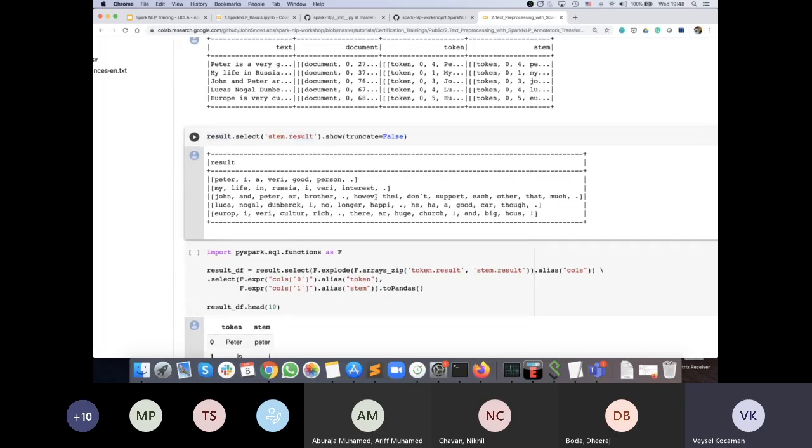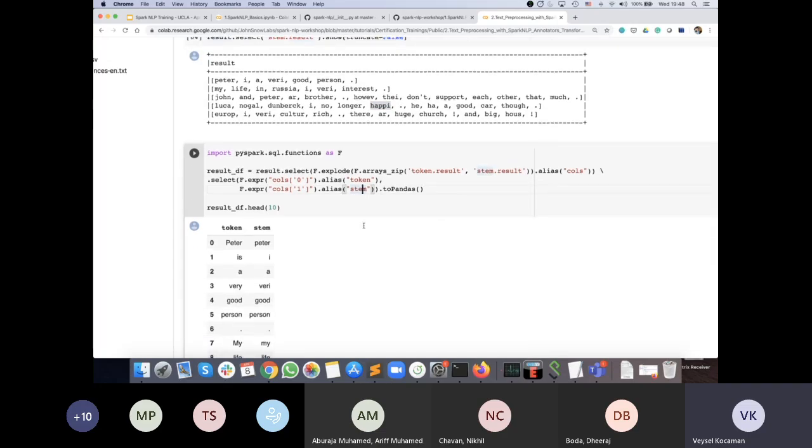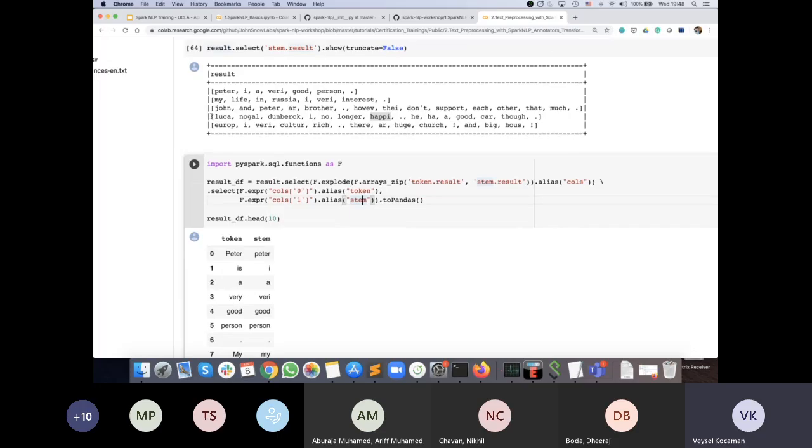So I get the base words, which is the simplest indivisible part of a word, actually, in English. So let's explode, because these are a list of tokens, we can get each token and stem version.